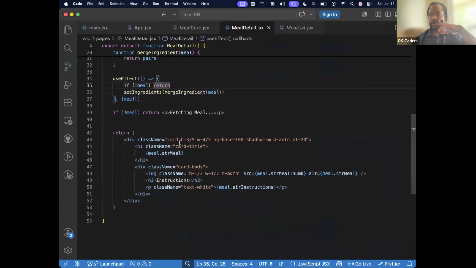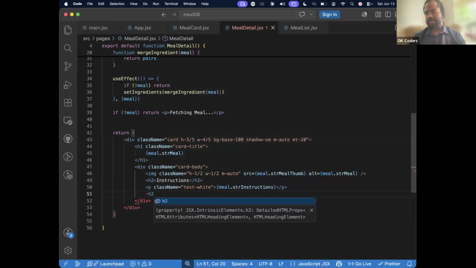So we have our instructions. Just because of the way the instructions are set up right now, we'll do the ingredients after instructions.